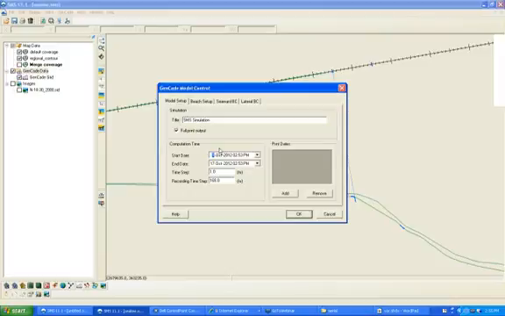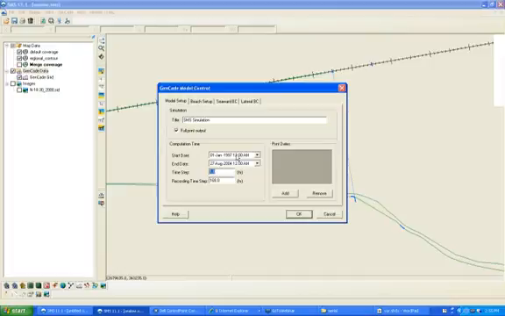I'm going to type this information in, and then the end date is August 27th, 2004, at midnight.